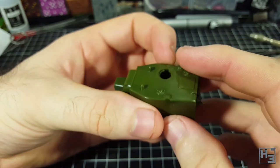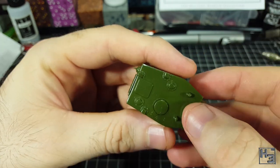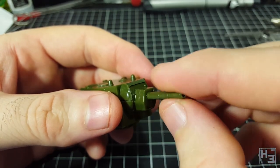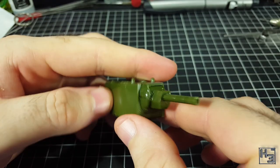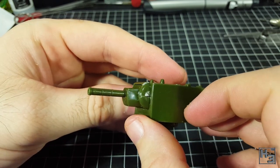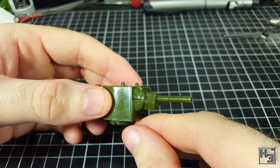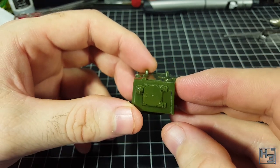I'm usually pretty forgiving with my criticism, especially if the model is a gaming piece where some simplification can be expected, but this just looks bad. I'm sure it can be fixed with some putty, but it's more work than I want to put into it. I'll admit I felt a little bit demotivated by this, but I continued anyway and installed the hatch — no issues with this; it goes in easily and looks very hatchy. Then the gun: there are a couple of indentations around the barrel for whatever reason, but other than that it looks okay. I'm really not happy with how this turret looks. Sure it was easy to put together and you can identify that it is indeed a KV-2 turret, but the gaps are really bad. I think this is probably a reflection of the low price of this model. To be honest I didn't really think the KV-1 turret was going to be any better, but I went and built it anyway.